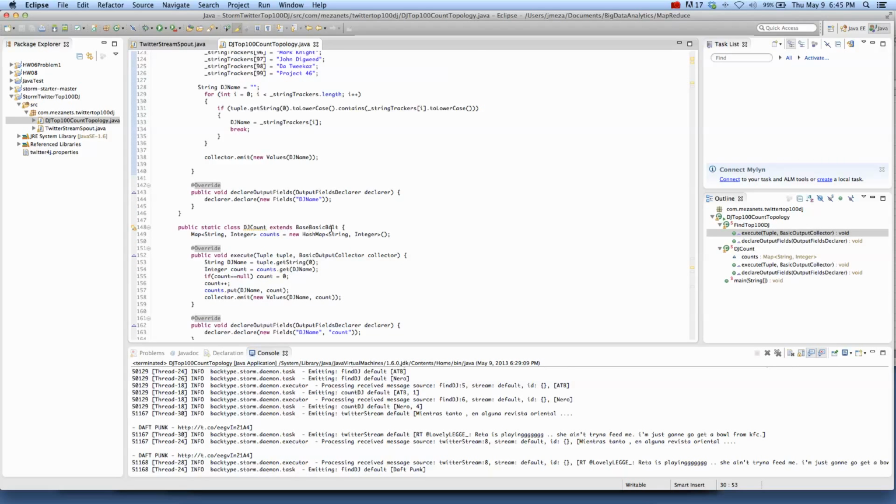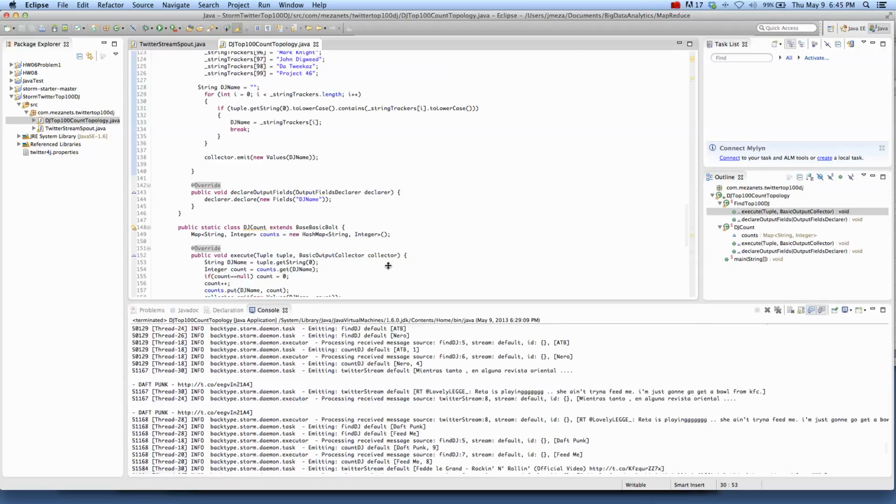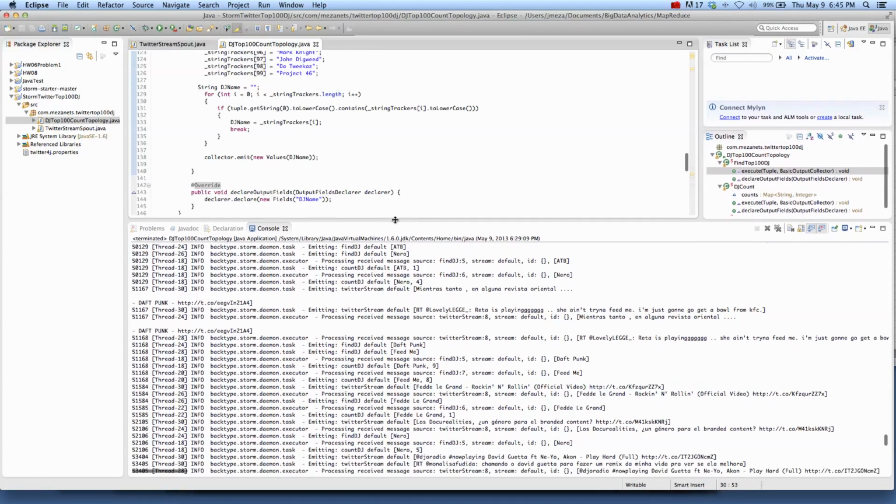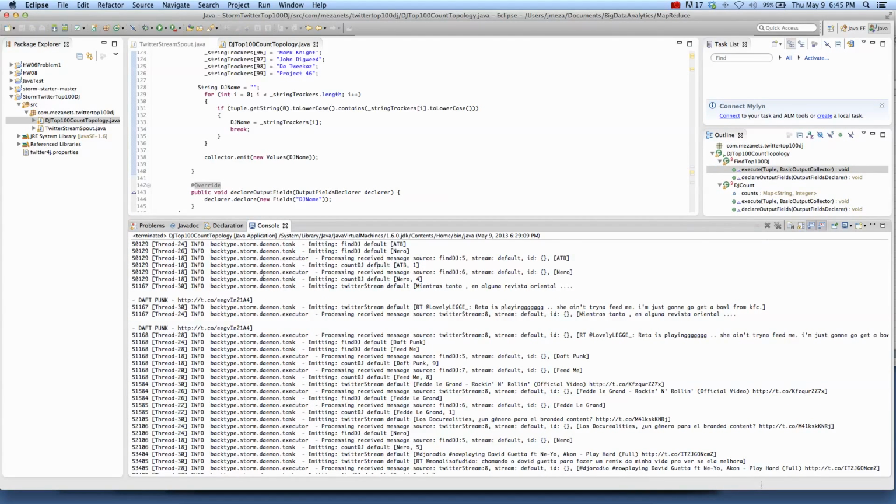The DJ count bolt receives the messages from the find DJ bolt, and it keeps track and counts how many DJs have been mentioned in the different tweets that I'm receiving. So let's go ahead and run the code.